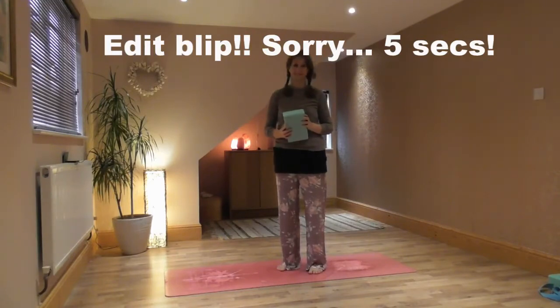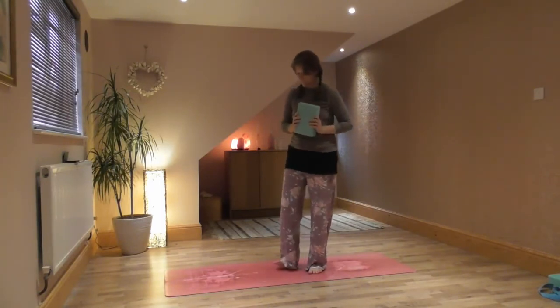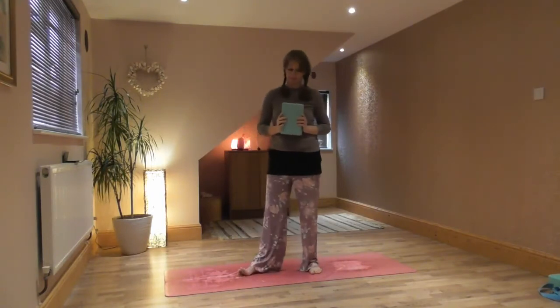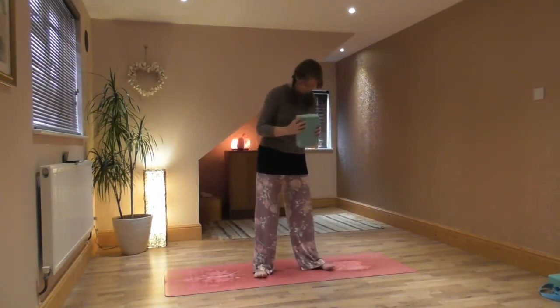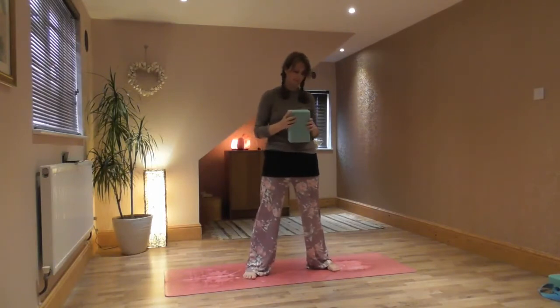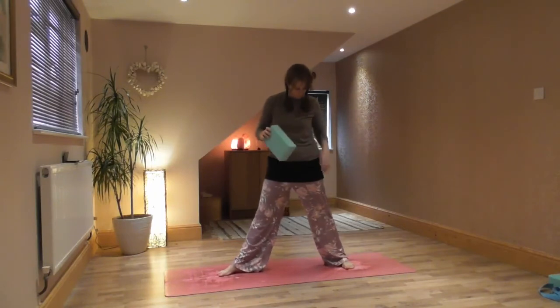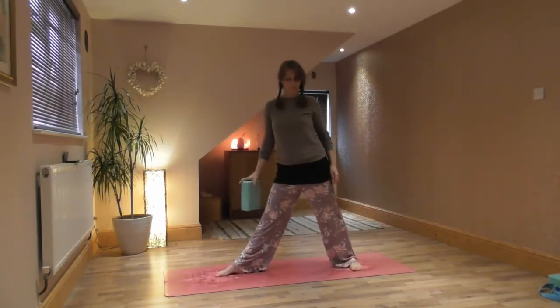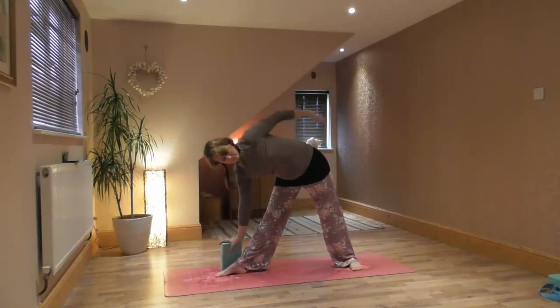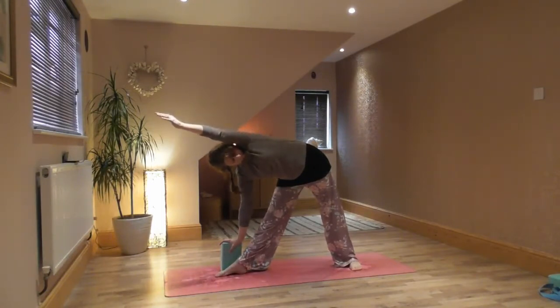But if you've done part 1, we have a block, and we're going to come into triangle. So use a block because today we're not working so much on the legs or opening the hamstrings and the hips particularly. We are more working with this pose just to find that mobility in the shoulder and neck. Now once you find triangle, your most comfortable version of triangle today, we're going to bring the top arm up and over. So your forearm lines up, your upper arm lines up with your ear, and your fingers point towards the top of your mat as best you can.